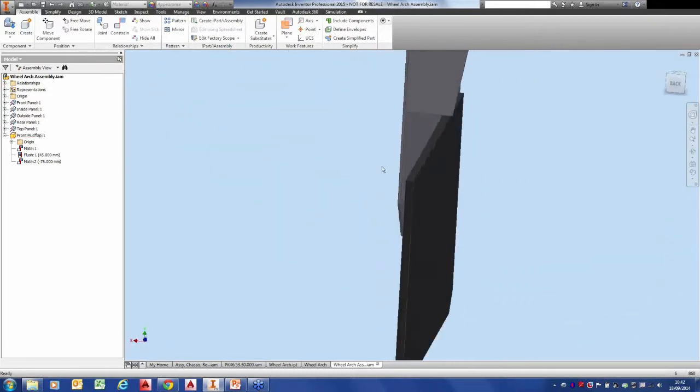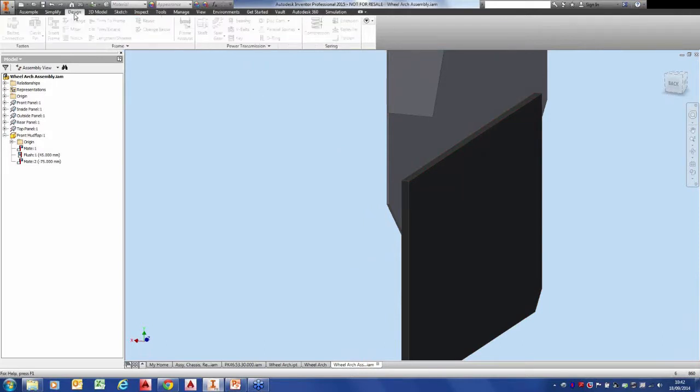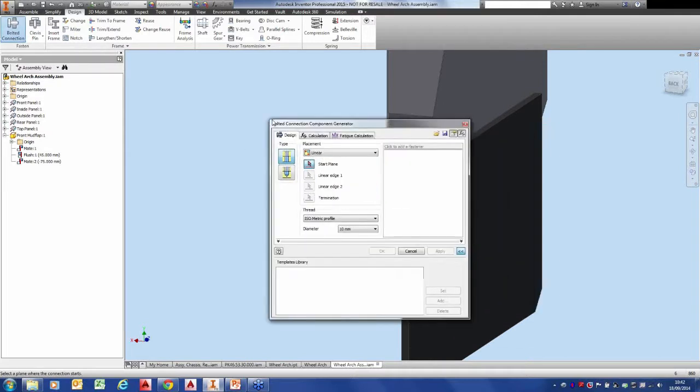So I now want to put some fixings in place. Now we've got some tools in the assembly environment which speed us up. So I'm going to look at some of the design accelerator tools. So we go to the design tab. We can do things like bolted connections. We've also got things called frame generator which enable us to create some profiles, and we'll put the tubing and pipe along those. So here I'm going to put bolted connection. This loads up a menu.